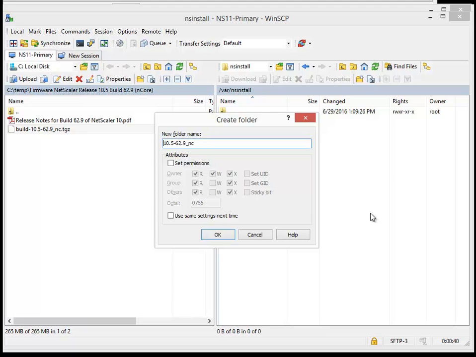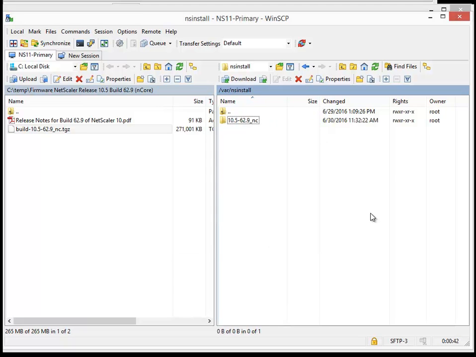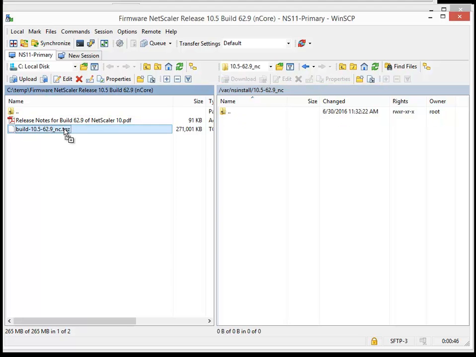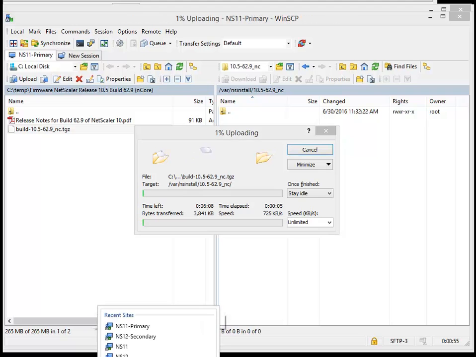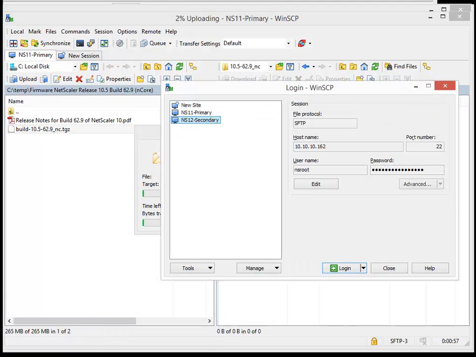Call it the rev of the build, and then copy our file into that. This is not a required step, but just makes it less prone to problems in the event there's a network hiccup during the actual upgrade.